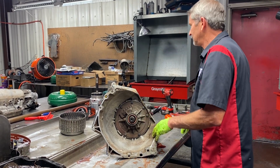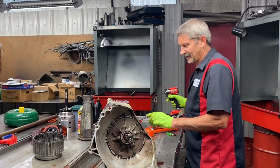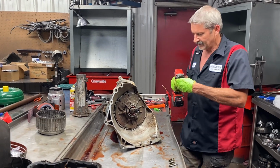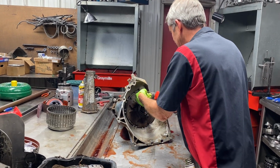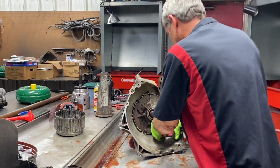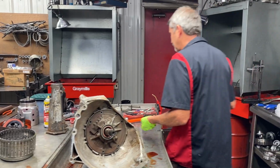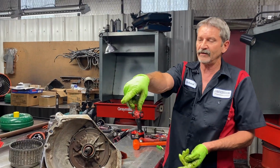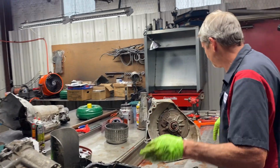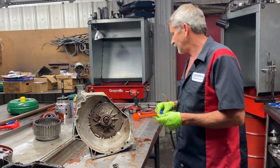Because when I get done with this one, I got that one to do. When I get done with that one, I got that transfer case to do. When I get done with that transfer case, I got a 48RE down there to do. When I get done with that one, I got... Oh yeah, there's another 400 down there on the bottom that we're doing too. We got a 350 and a crate right there. I got to do a 2500 stall. Got all the kit over there to do that. So we got a ton of stuff going on for sure, not counting what's out in the parking lot.